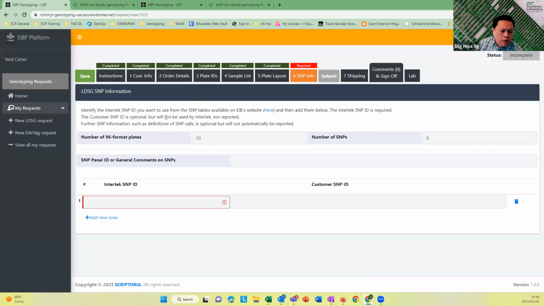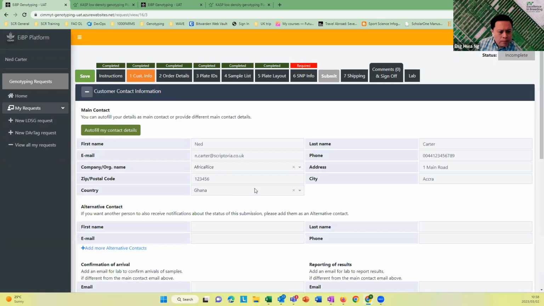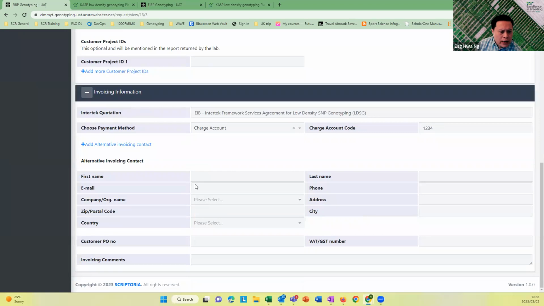So currently on the services, we have 2 options to make payments. I think if you go to the customer information, that's number 1, Nick. Sure, customer info. Yeah, I think there's invoicing information if you scroll down a little bit there. Yes, we have a charge account option. Depending on the future services, right now for our low and mid density services, we have two options.